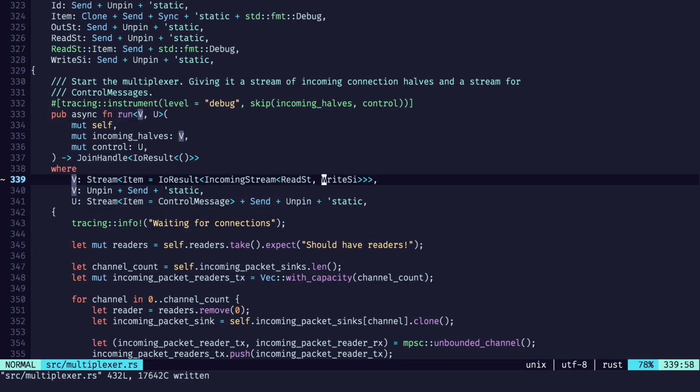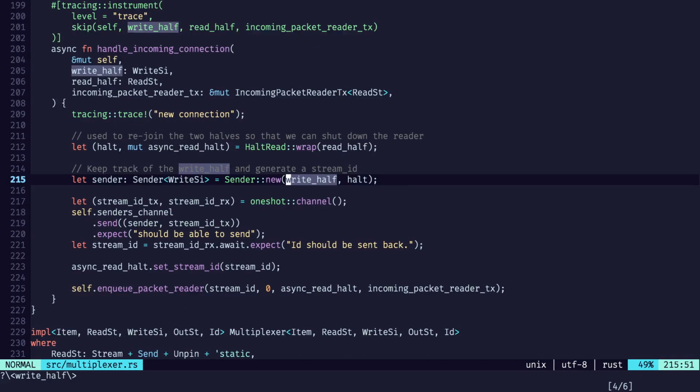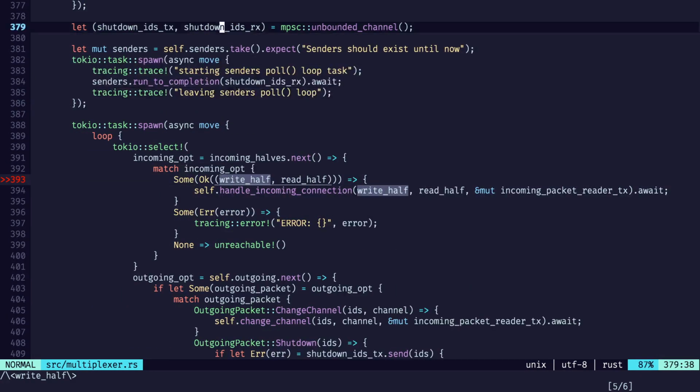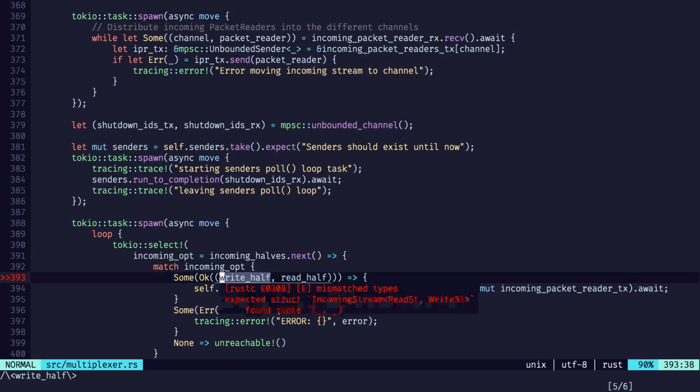So now that we have this, it should have broken the code down below. There we go. I was just expecting to get read and write half from. It's decomposing this incoming thing. Okay, let's change that.